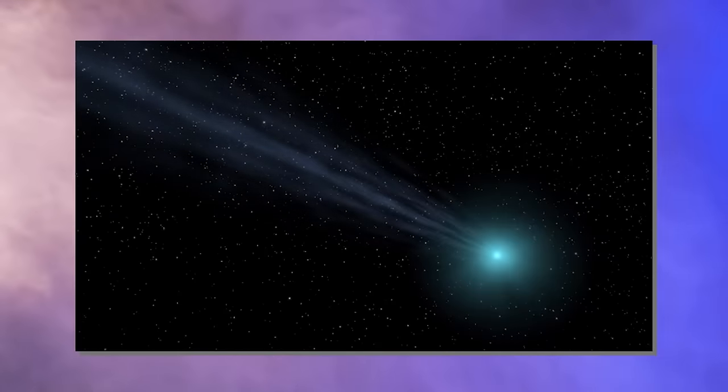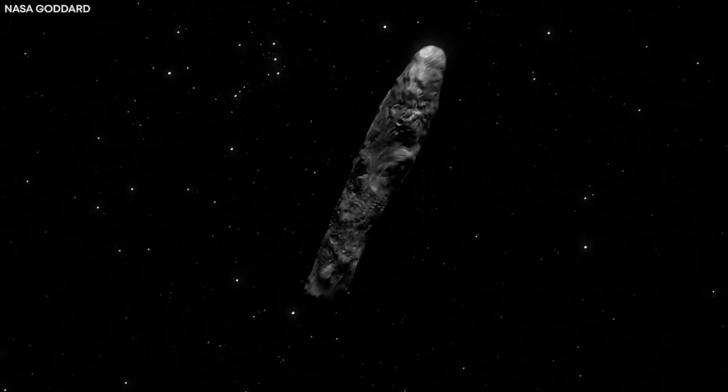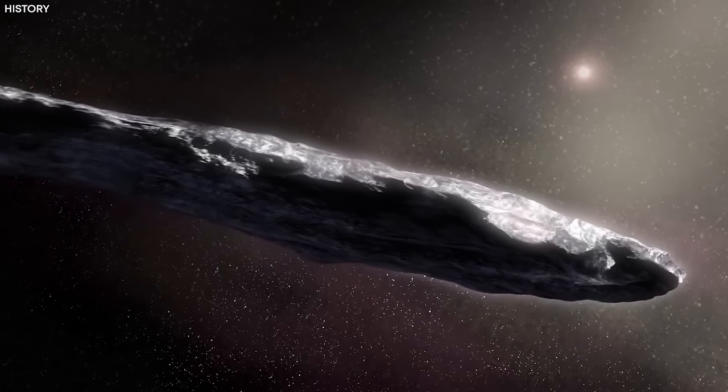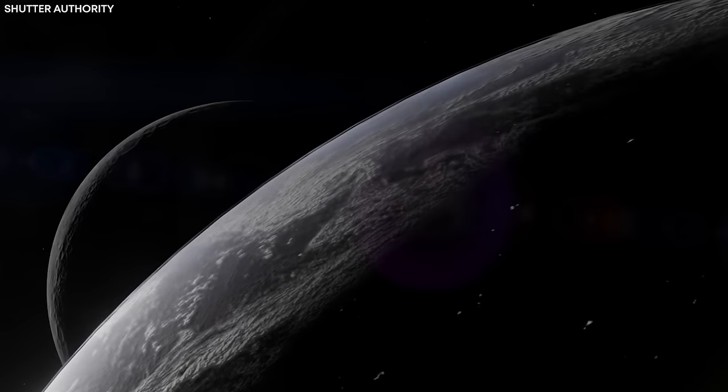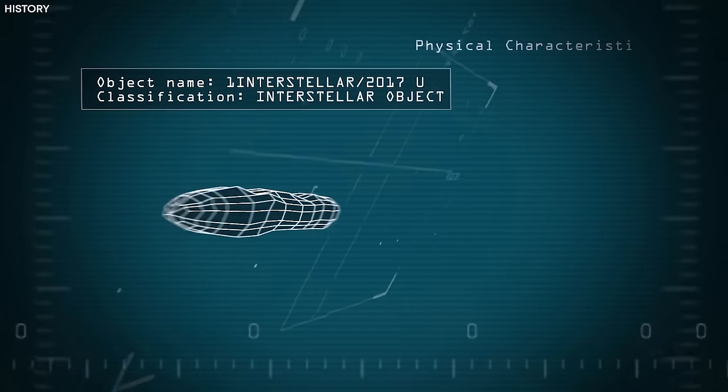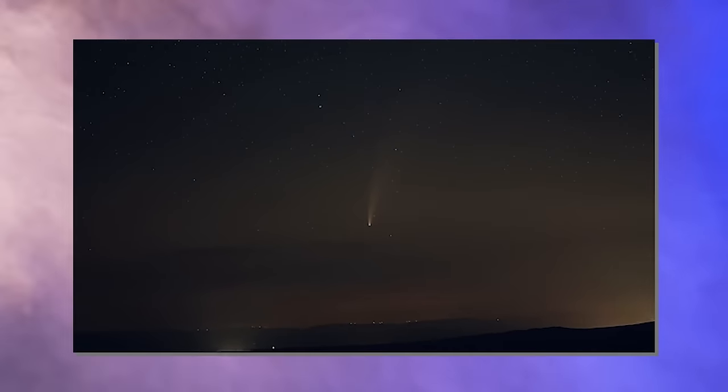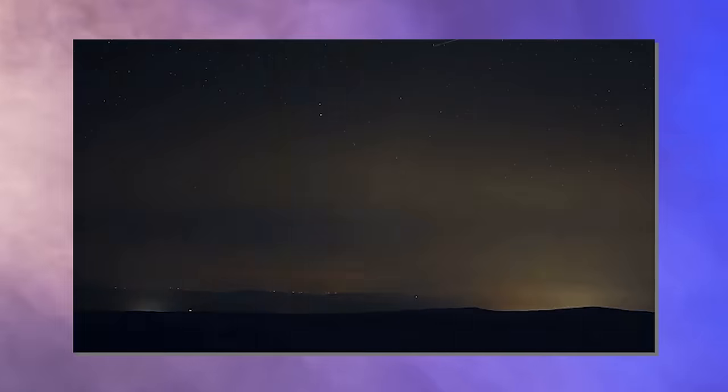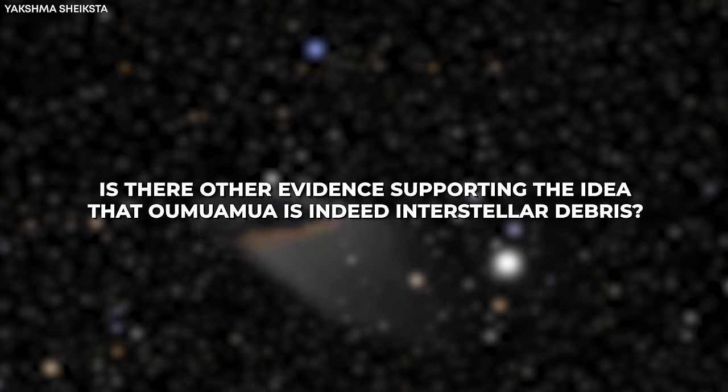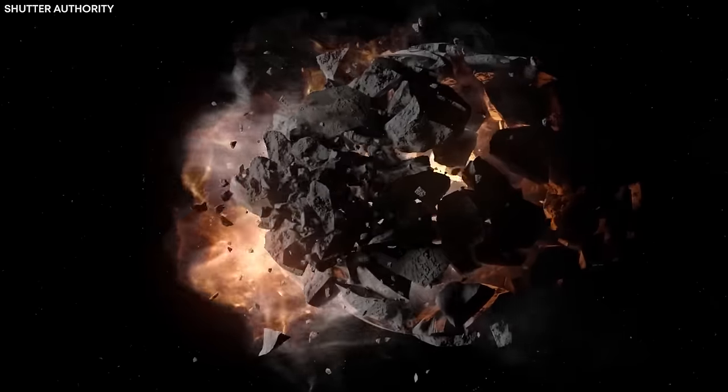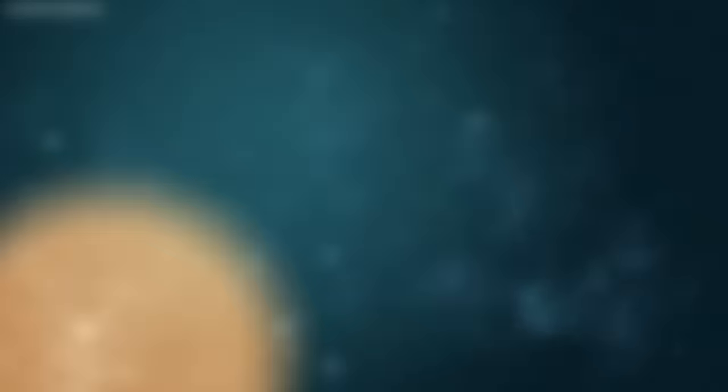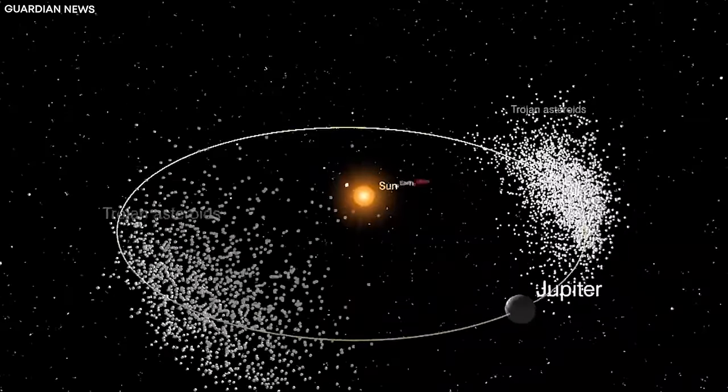According to this perspective, Oumuamua would resemble comets, showing signs of vaporization and illumination as they travel through our solar system. While it may seem reasonable to categorize Oumuamua in this way, there is a discrepancy between the predictions of astronomers and the actual characteristics of interstellar debris. Therefore, we cannot definitively identify Oumuamua as interstellar debris because it doesn't match the initially proposed description of a comet-like object. But what if this inconsistency is intentional? Let's leave that topic aside for now, as the story continues to unfold.